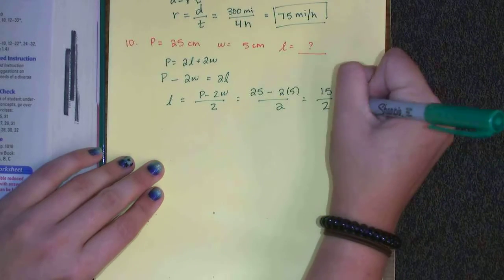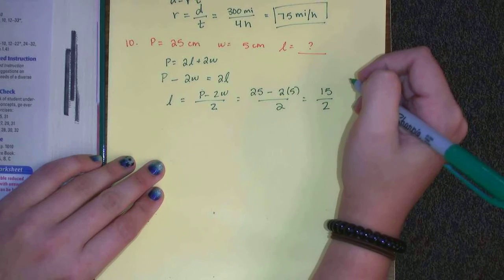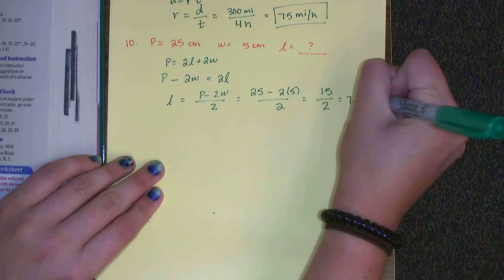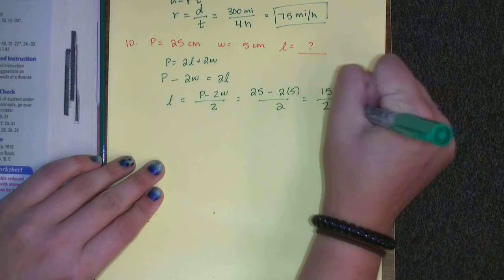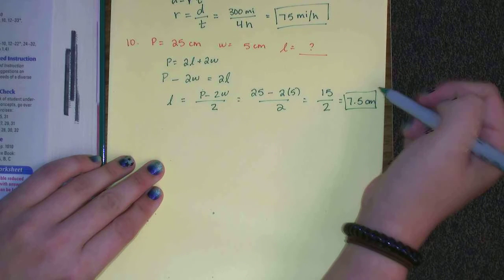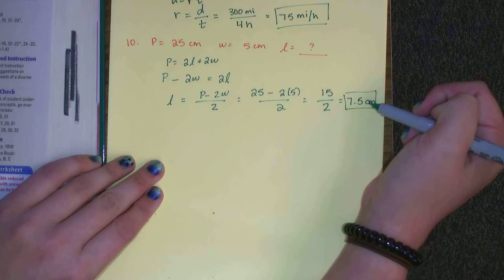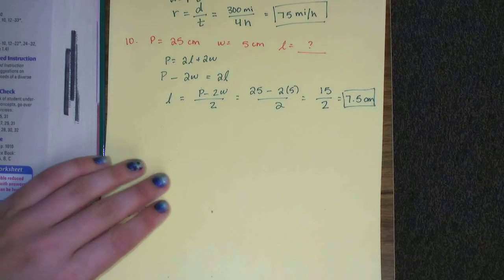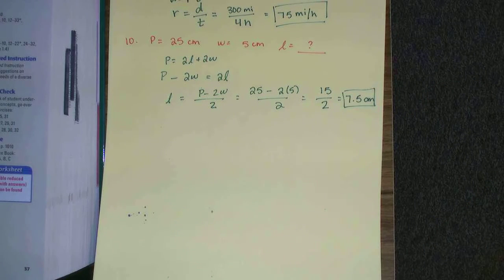15 over 2. Okay, in this case, because these are actually solving out like word problems, you can give me a decimal for these ones. Okay, so 7.5, and our units are centimeters for these ones. Because they're word problems, you can give me decimal answers, because you're actually getting some kind of units on it. The reason I say leave the other ones as fractions is honestly your fraction should have been able to help you plug it back in and solve it easier. And also, that way everybody's is the same and uniform with improper fractions. But with these ones, especially something like this, it's pretty easy to figure out the decimal. Okay.